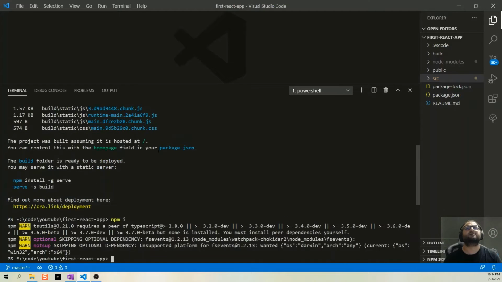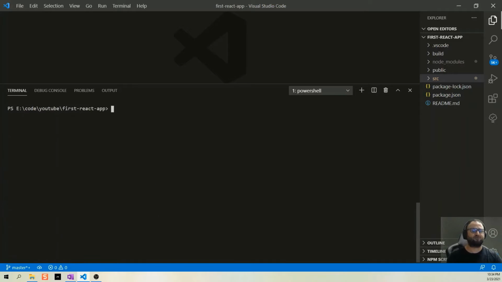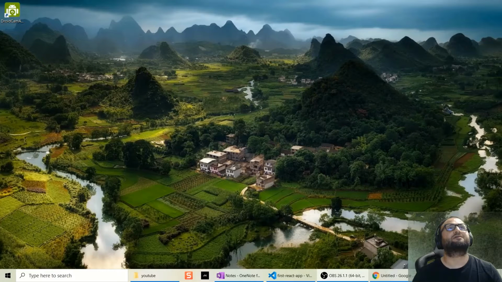So I hope all your dependencies are installed and now is the time to run our project. And the way to do that is to say npm start. The moment you do this, it will open your browser on port 3000. And if you have something else configured on 3000, then 3001 and so on and so forth. Accept it and you should be able to see something like this. Let me open and put it over here.